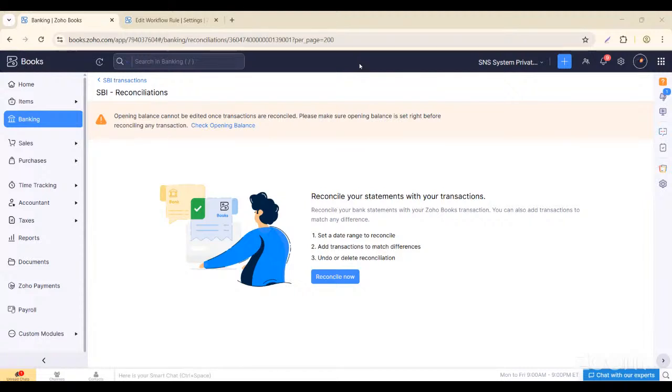Pro tips for reconciliation: reconcile every month, just like you do bank statements. Don't wait for the year-end crunch. Enable transaction alerts to spot mismatches sooner. Set calendar reminders for reconciliation at the end of each month. If possible, let one person do data entry and another person reconcile. This is a great way to catch errors and fraud.